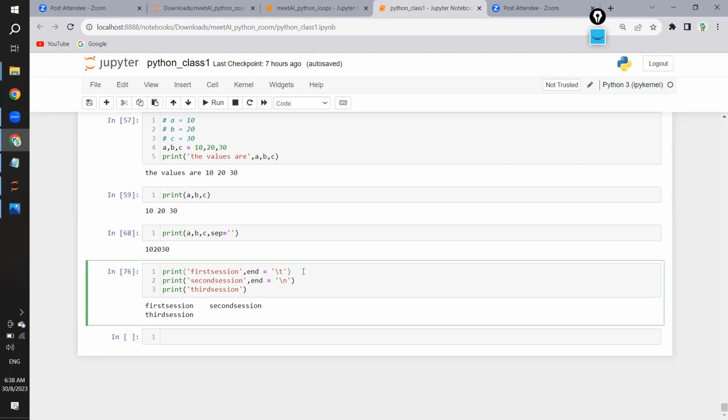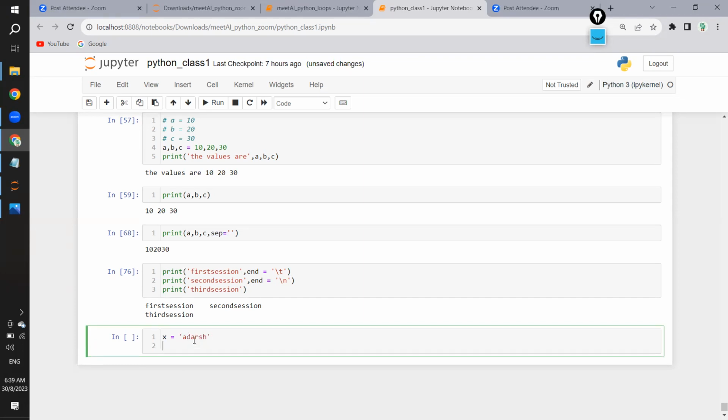Next we have another way of printing, called print formatting. For example, let's say we have x equal to others, and some l equal to 1 2 3.